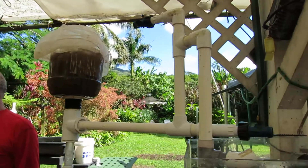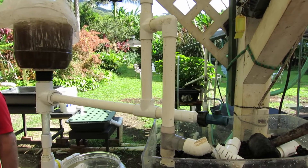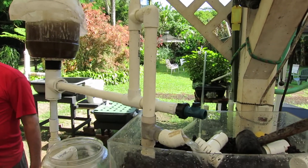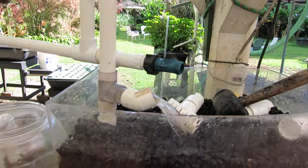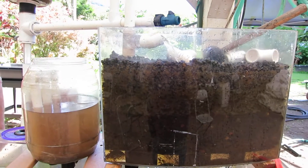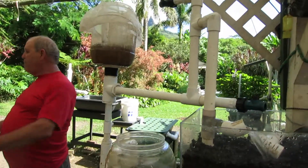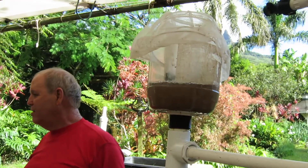If we take a tablespoon of yogurt and put it into a gallon of milk, we get yogurt. If I put it into 20 gallons of milk, I get nothing. Except if I make a small container floating in the milk with the yogurt in it, where it can go out through a hole, it will breed in that container and move out. You've got to have a critical density — like going to a dance. There has to be a certain mix. If the dance hall is too big, nobody dances. You know those nightclubs where they squeeze everybody together? There's chemistry to that. A small dance floor, everybody dances. A great big dance floor like a basketball court — nothing happens.